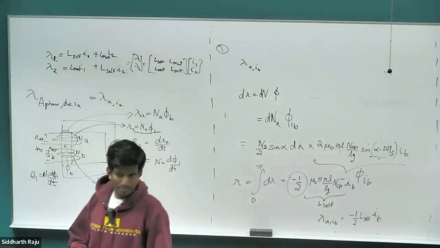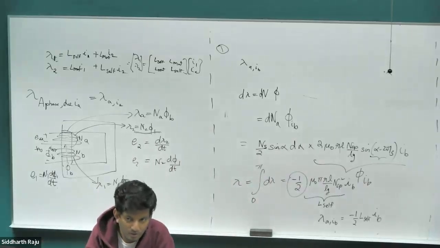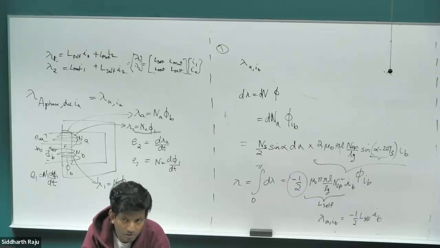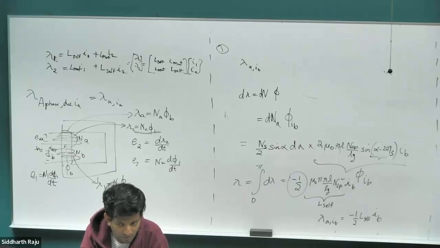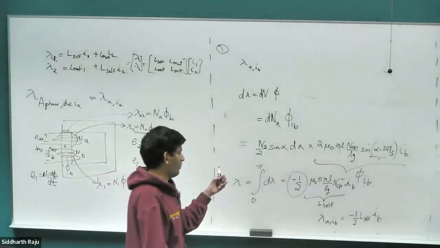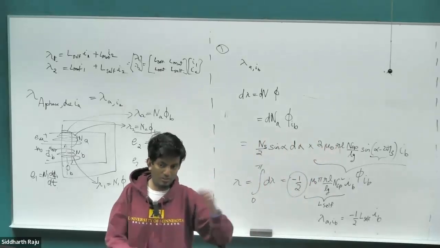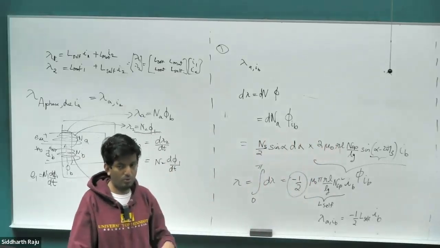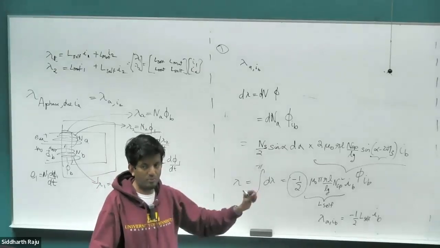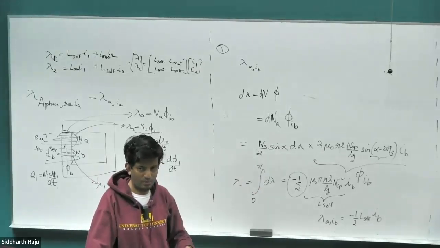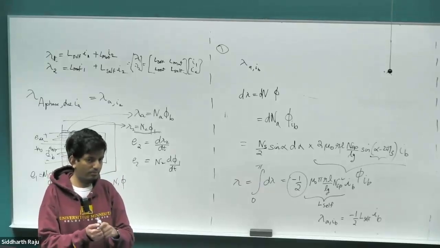Everybody clear? Yep. This value of L self is going to be the same for all the phases, if the distribution is the same for all the phases. There can be cases, we might cover that in the advanced electrical course, where one of the phase coils shorts. Then the inductance would change and the motor becomes unbalanced. We want to see how the rotor would rotate in that case. So it can change, but if the windings are all exactly the same, it will be the same. Any other questions?